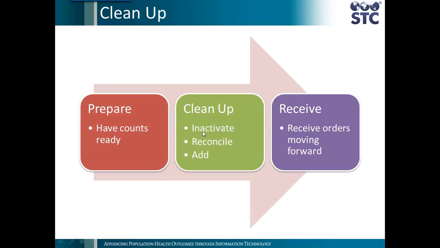So the way you do that is you can inactivate lot numbers that you don't have anymore, and you can do that on the reconciliation page, and then you'll reconcile. So if you have used 10 doses, but the system doesn't say that you used 10 doses, or if you just don't have that one anymore, or maybe you transferred some in and you actually have lots that aren't listed on there, then you can add those in as well.